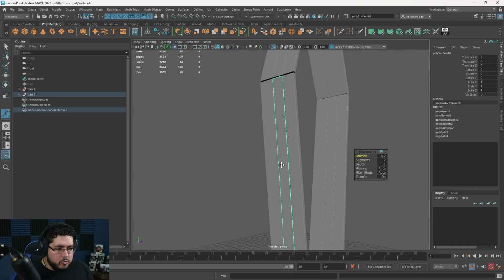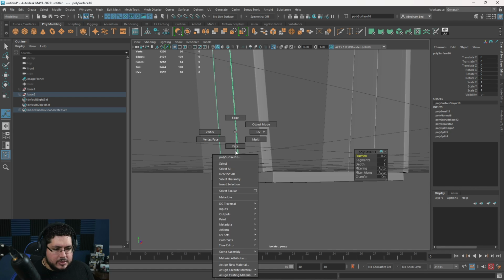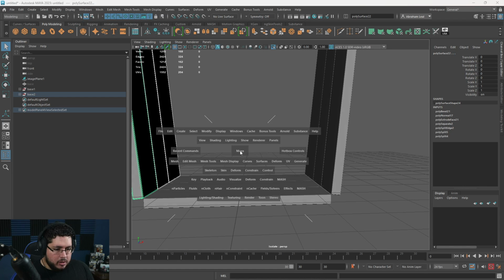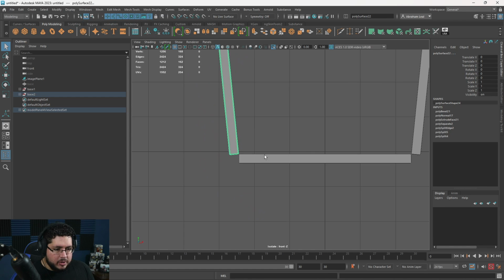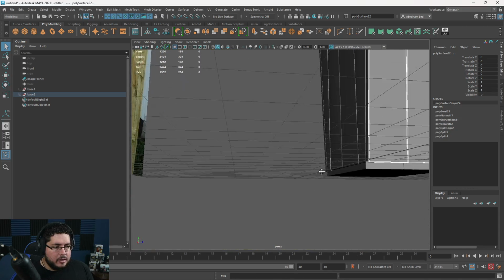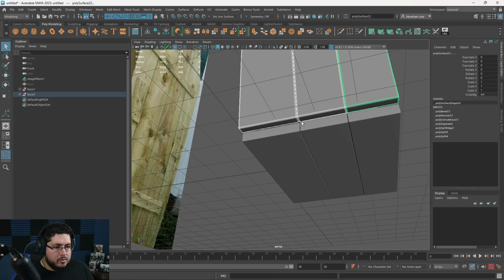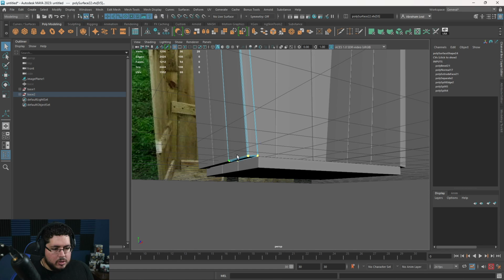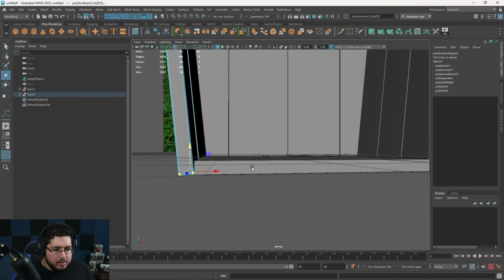Now, what we can do is, of course, modify a couple of things. For instance, all of these guys right here. I can definitely see that we want to bring them lower, because if we take a look at this thing right here, we need to make sure that things match, right? So I'm gonna go to vertex mode, grab some of these guys, just push them down.